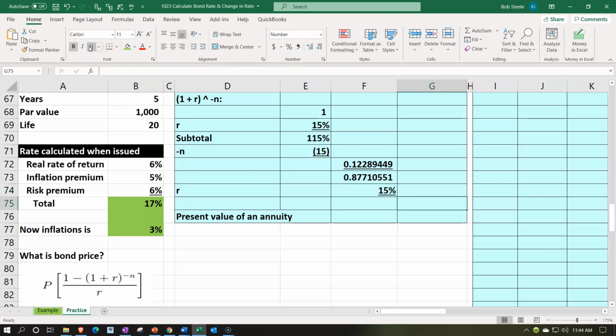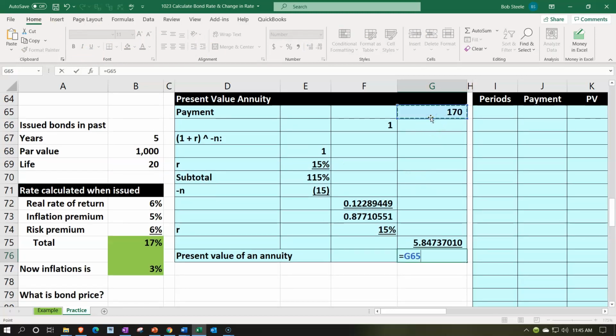We have the num and the denom, home tab font, underline. We'll do the num divided by the denom. This equals the num divided by the denom. Adding decimals, home tab numbers, decimals added. And then home tab font, underline, and finally we can multiply the outer column, that being the 170 times that thing we just got. Let's make some sense out of it. Home tab numbers and make some sense. 5 cents. Okay, so there's that.